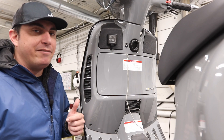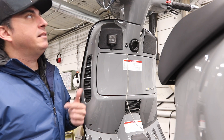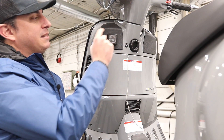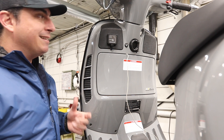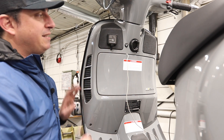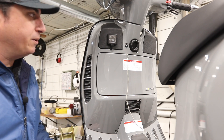Moving up to the top, I have the Oxford Adventure heated grips. I have the Coso Apollos on my Primavera, but on this one the Oxford's — the main difference is there's no thumb control on the grip itself. Instead there's a little box that has to be mounted somewhere on the scooter, and this is the perfect place to do it on the GTS. You just press through the percentage of how much heat you want coming through them. It's fantastic to have that comfort on your hands on a colder day.